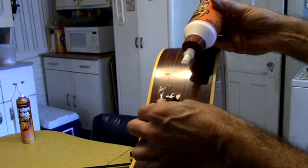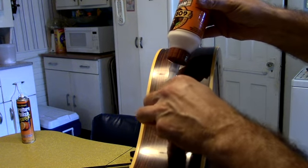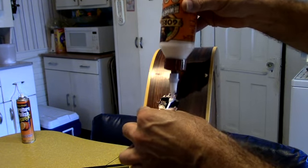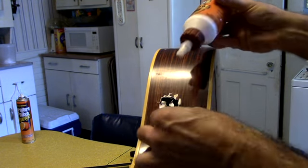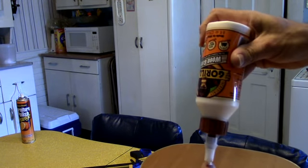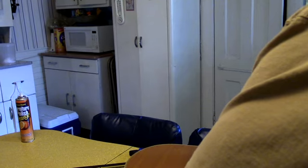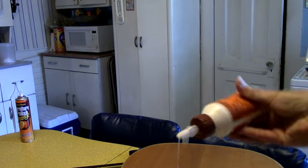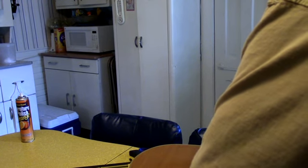I was gonna take a wood file to it, and then we noticed that there was still quite a bit of wood on the inside. So instead of tearing it all apart, I thought we'd use that wood to have something to anchor it to. So from the inside, huh? I'm just gonna put some glue on my finger here and try and spread it around the inside here. No mystery here, just spreading glue around the hole on the inside.